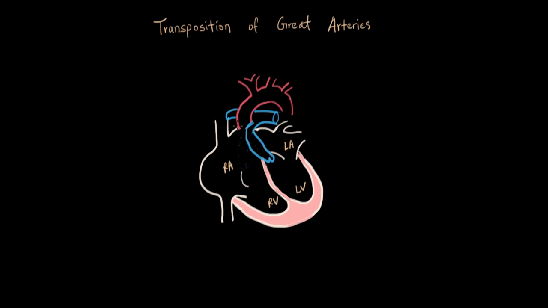The aorta is now plugged into the right side, receiving deoxygenated blood from the body. So your blue blood coming in here goes into the right ventricle and it's going out through the red vessel — this aorta will be filled with blue blood. And red blood coming back into the heart through the pulmonary veins — remember the vessels that return blood to the heart have not switched — so red blood still comes back into the left atrium, goes to the left ventricle, and then goes back out to the lungs again through the pulmonary artery.